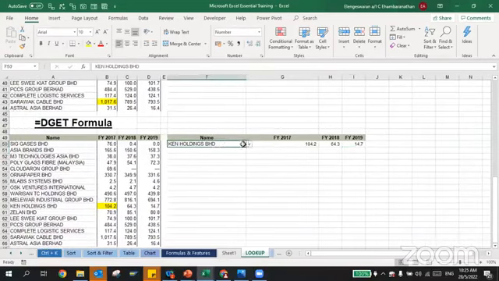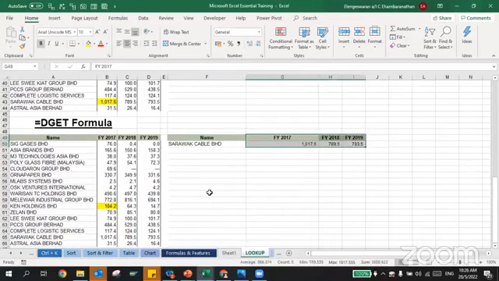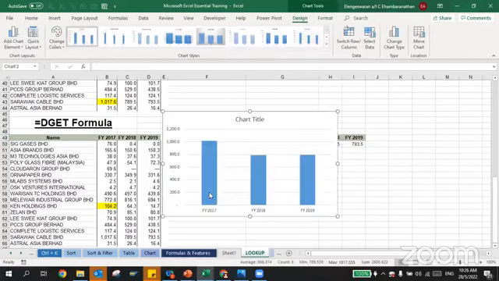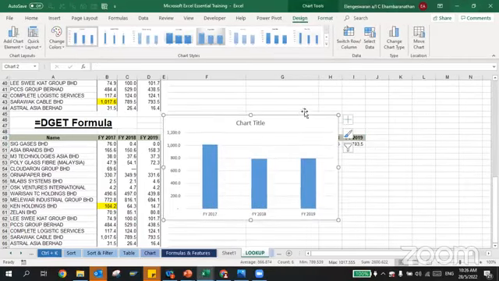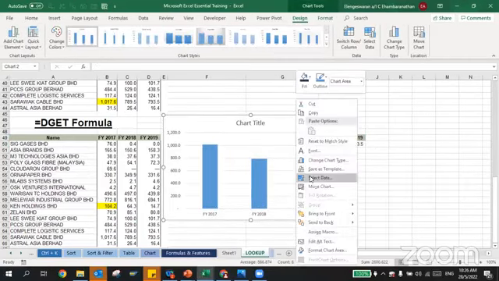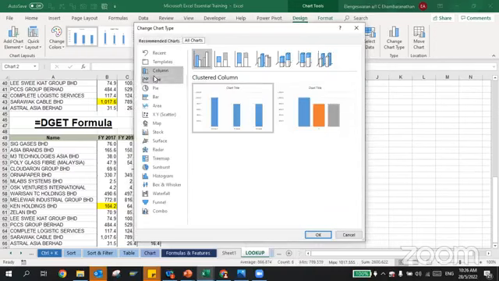So now if they say I want to change to, they say, Sarawak Cable, you notice there is a change. Okay, so can you see the magic? If you can see the magic, please type number 5. Okay, but this is not a proper presentation to your manager, right? So how you can improvise? Maybe you can just do this, press Alt F1, you have a graph, but I don't want this graph, I want a chart. So a line chart. Okay, so change chart type, and I put a line.